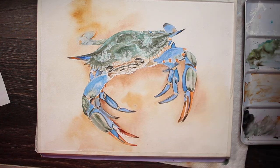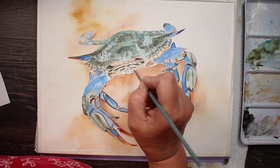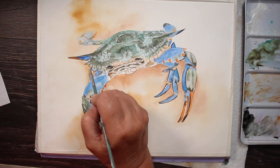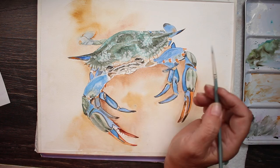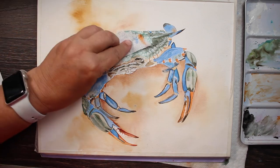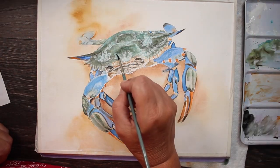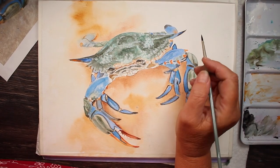Coming back in, add a little bit more detail to his face and his mouth. It's just some darker shadows in there. Now I'm just taking a little bit of white gouache and I'm putting some highlights across his mouth area, across some of his little spines that are fringing his shell there. You can use gouache, you can use a white paint pen, you can use Dr. P.H. Martin's bleed proof white. Totally up to you. I've got white gouache out, so that's what I'm using.